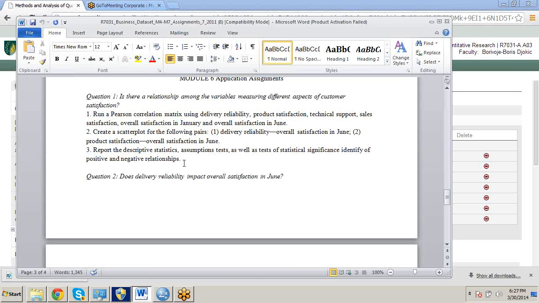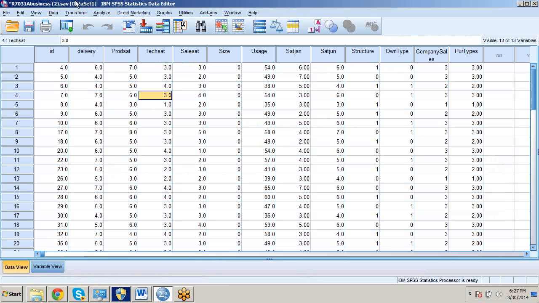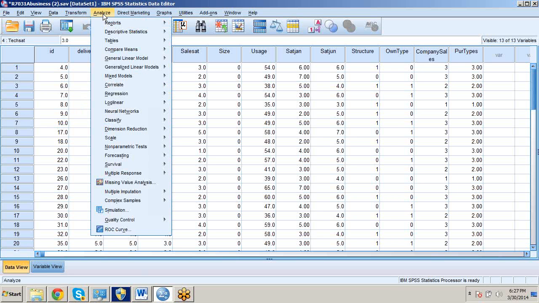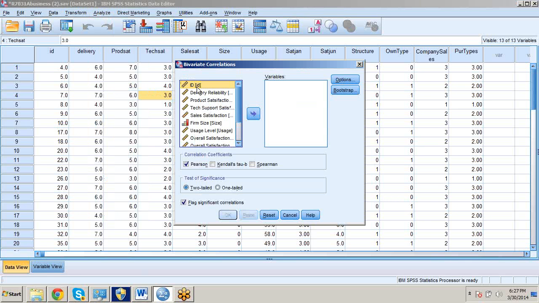Let's look at this first assignment and where we need to start working on it. If we look at the data set, again, I'm using business as an example, we can see that we need to start someplace, and we're going to click on Analyze, and you see there is correlation. We go to bivariate, and then we simply list the variables that we need to correlate between themselves.